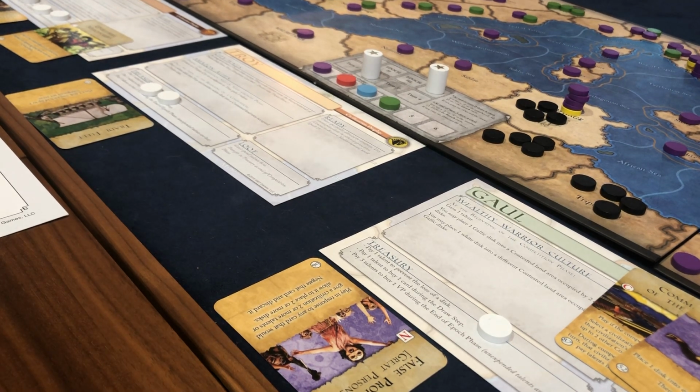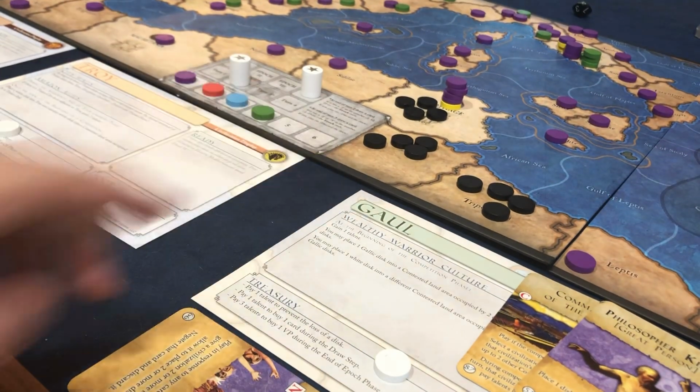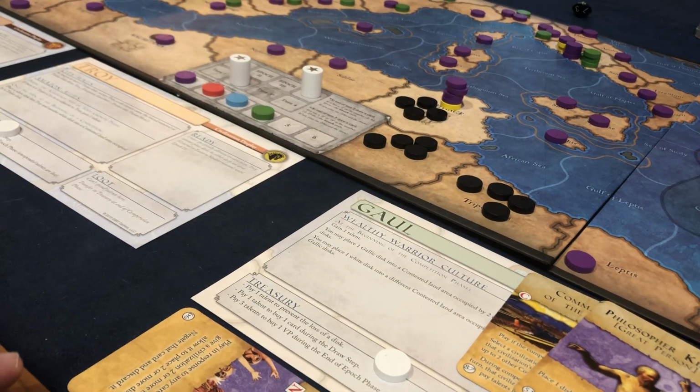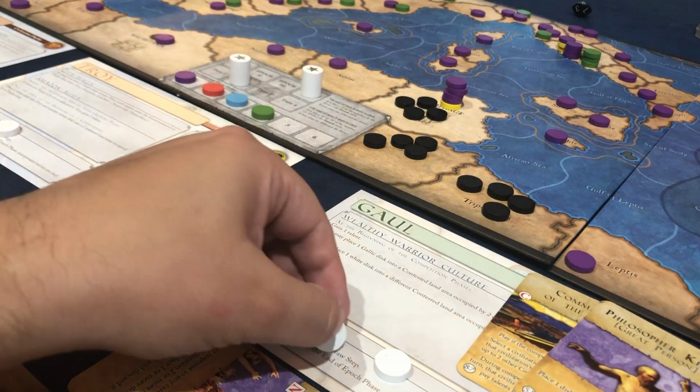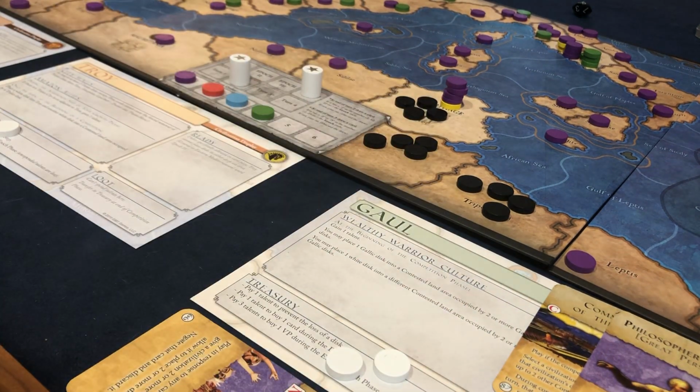So let's go through now and resolve the special abilities. For example, the Visigoths get 1 talent. Then here we can place a Gallic disc into a contested land area. Now, here's what's important. We're no longer in the card phase or the growth phase. Why is that important? The stacking limits changed. During the competition phase, there is no stacking limit, except for the deep sea area.